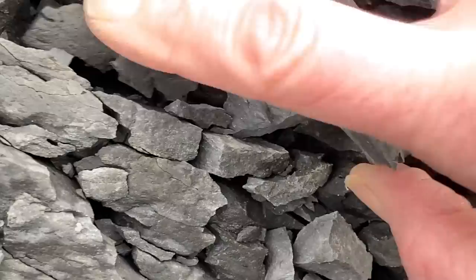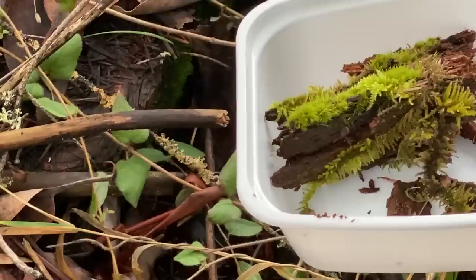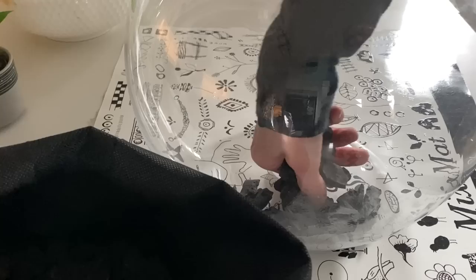So then I thought, wow, this might actually be a really cool idea, including perhaps finding some branches with some moss and kind of creating your own open terrarium. I definitely have quite a bit of glassware, and it just sits on my shelves and is not being used, so I thought this would be perfect to make an open terrarium with. So I'm going to clean out the glass really well, and I'm just going to put in all that rock that we found on our walk.